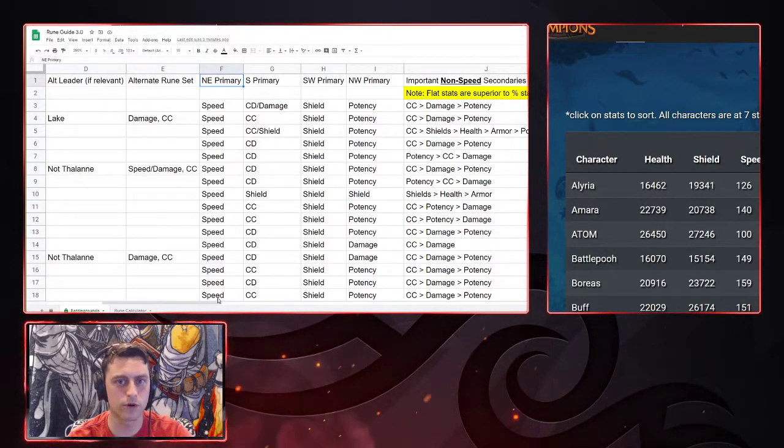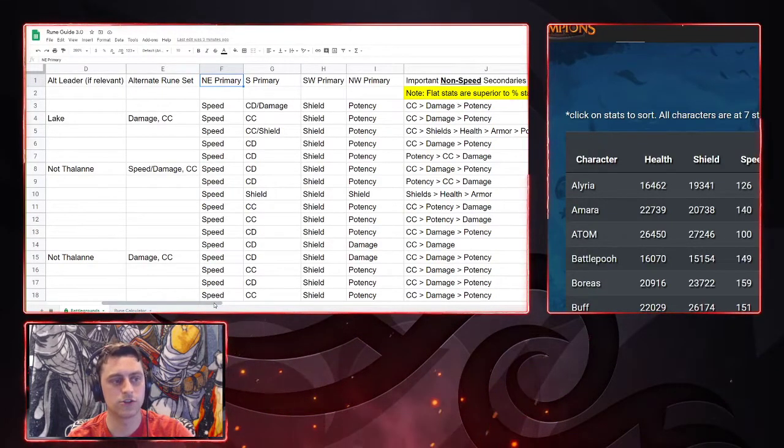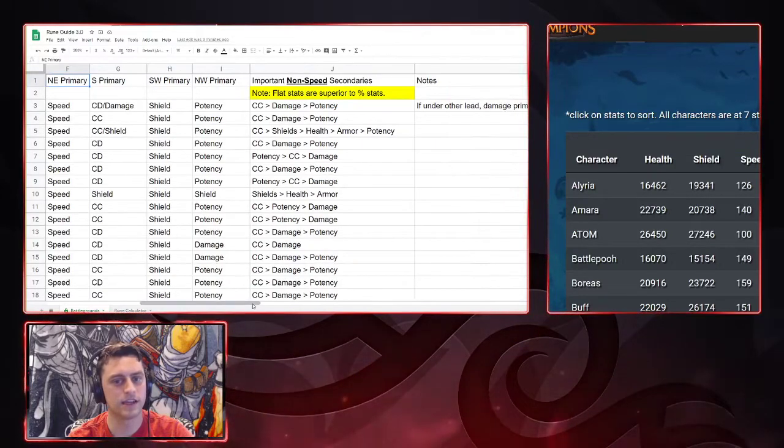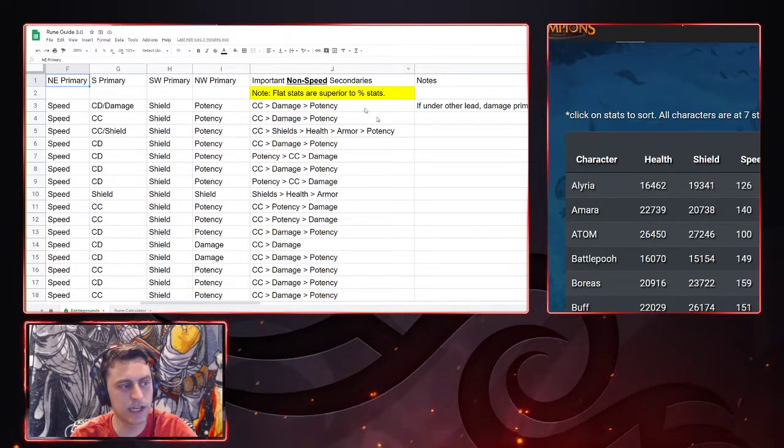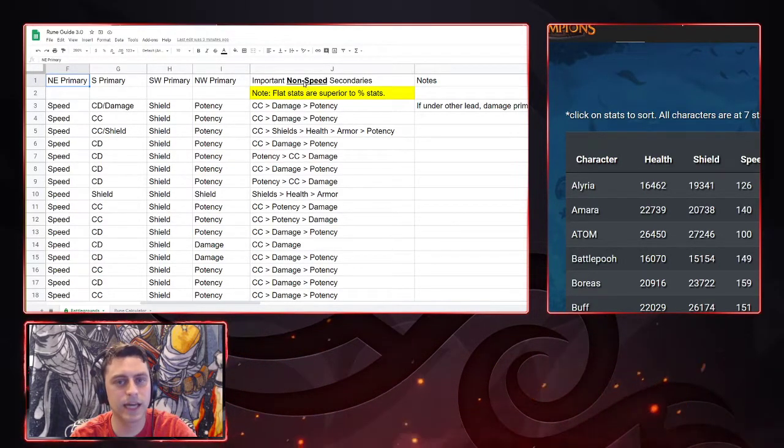So obviously North and Southeast are fixed. They're always damage percent and armor percent, so you can't change that. And then look at this, y'all, it's bolded and underlined. Important non-speed secondaries. Don't say, Carnifex, how can you say that speed isn't important? Because I said non-speed, y'all.